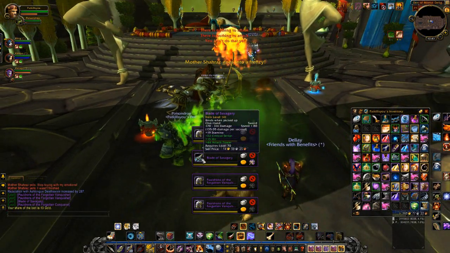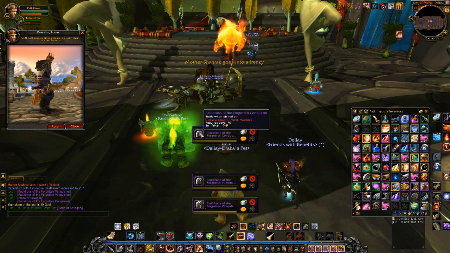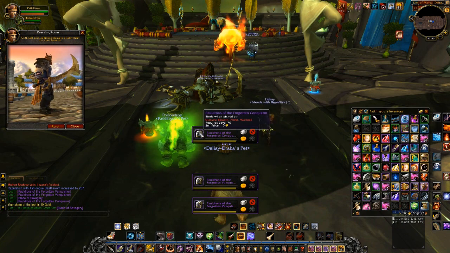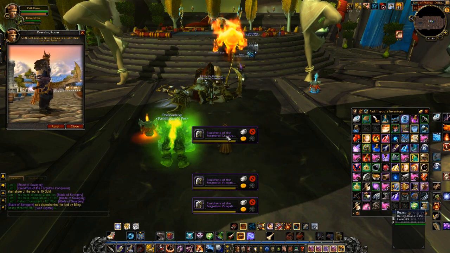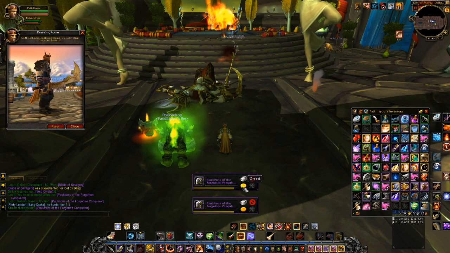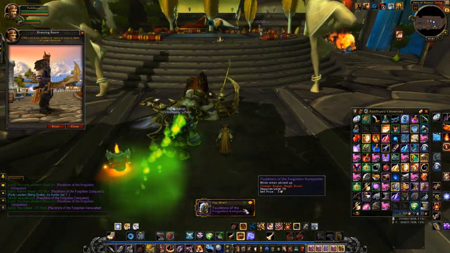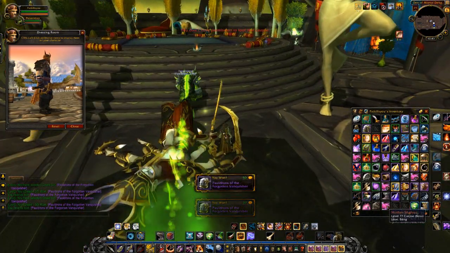Let's see what we got here. Blade of Savagery. Pretty cool. Definitely is. These are Paladin, Priest, Warlock. What the hell am I gonna do with that? I'm running out of room here, guys. So these are all stuff that I can't wear. I'm never gonna get anything here. I'm having pretty bad luck, I have to say.